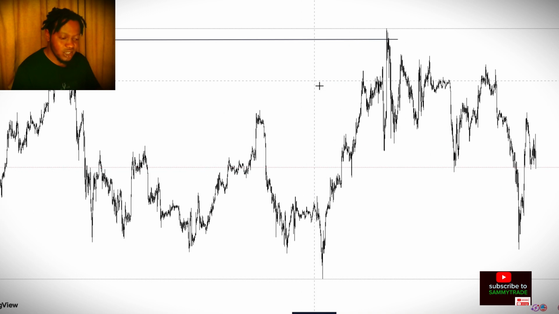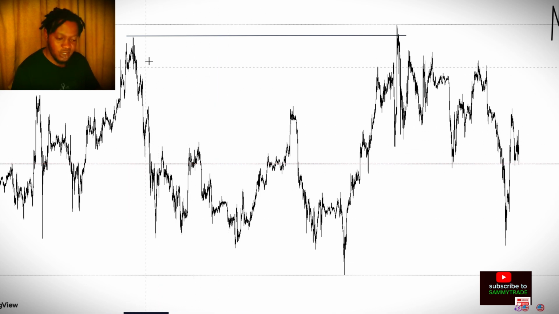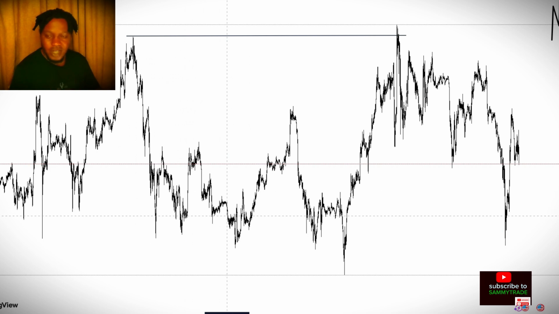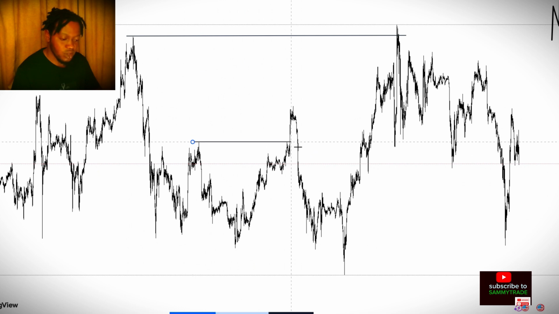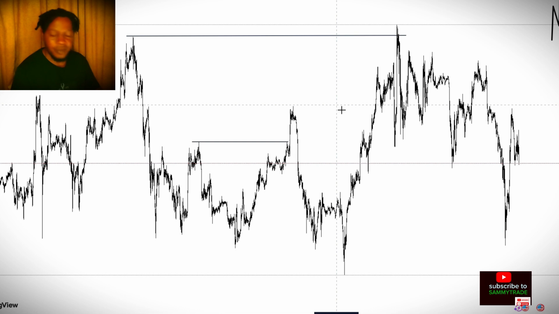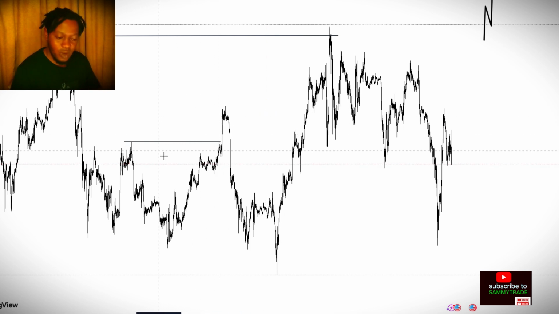But look at what the market did. Price retraced to this point, went up, giving us a shift of structure right here, because when price was retracing, price was bearish for a short period of time just to facilitate this little pullback, and then price shifted structure right here and turned bullish again, aligning with the higher time frame. So you see that everything is now getting together. It's now making sense. It's now like a clock, clocking together. The lower time frame is now bullish, as is the higher time frame.